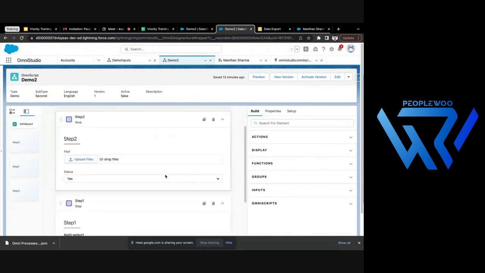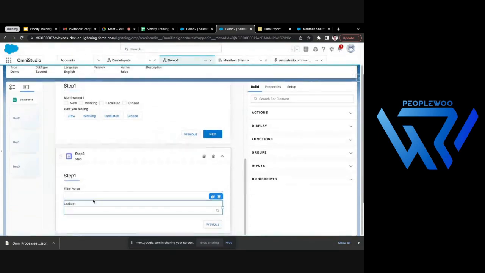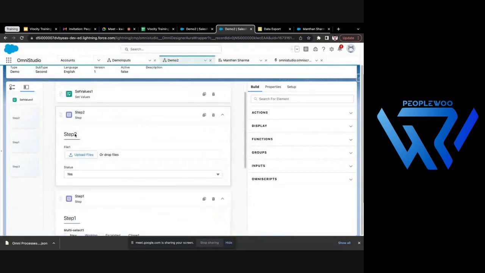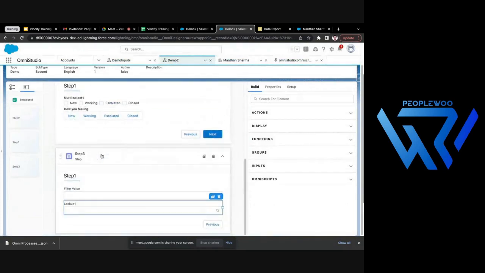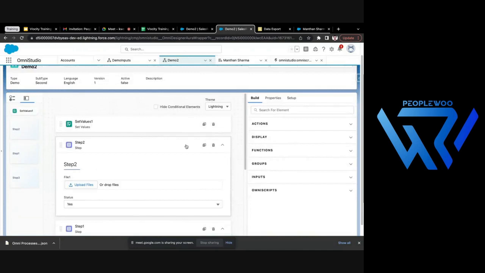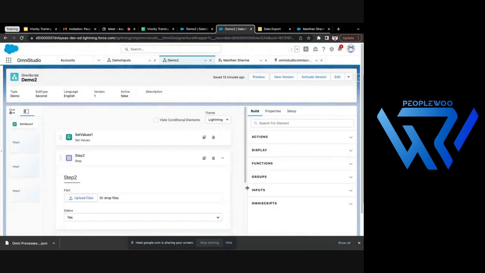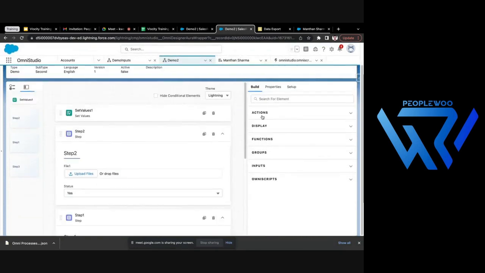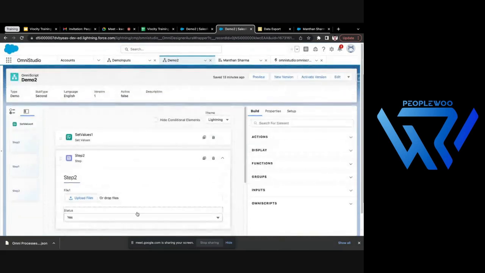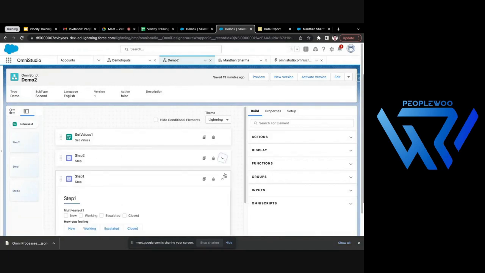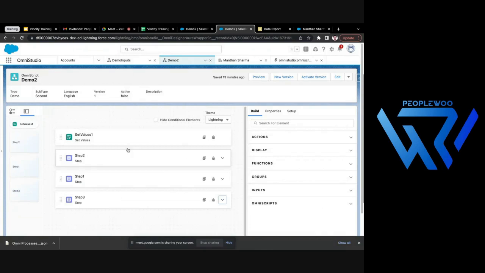Okay. So any doubt in the lookup or in any element that I have shown in this whole Omniscript? No doubt. Okay. So we have covered all the elements that we can do without data raptors. Currently, this is the main Omniscript without data raptors, but Omniscript consists of mainly steps, data raptors, integration procedures, and flex cards. So these are the four components that Omniscript consists of.